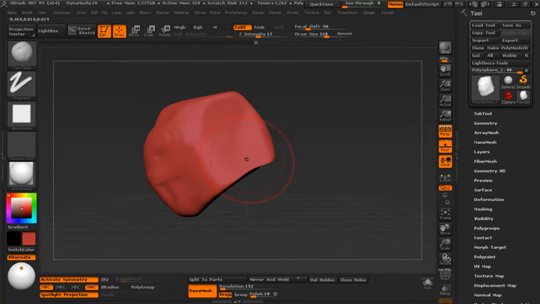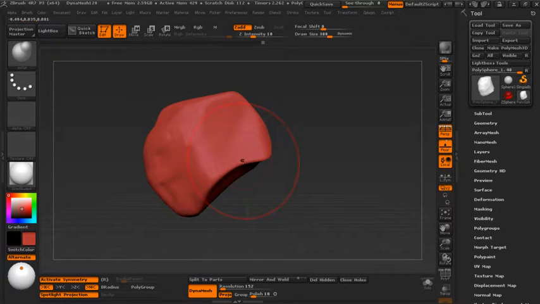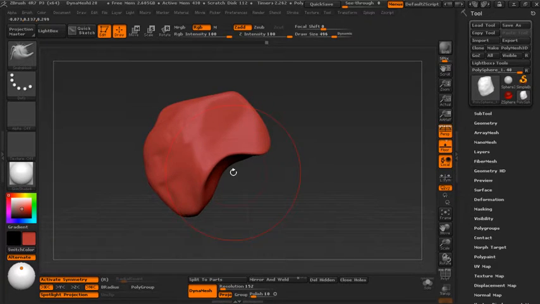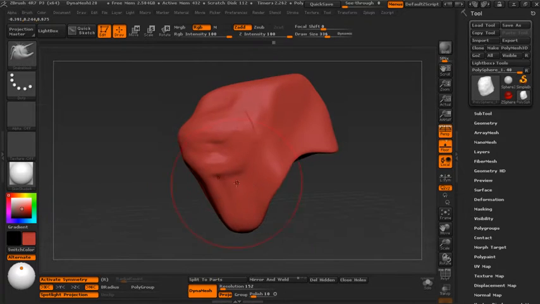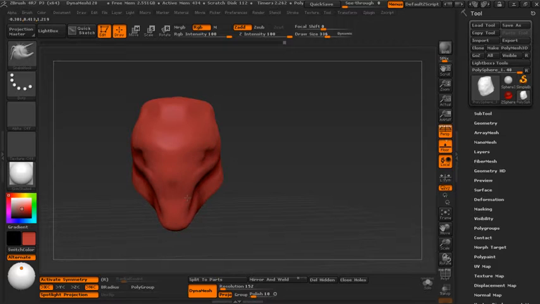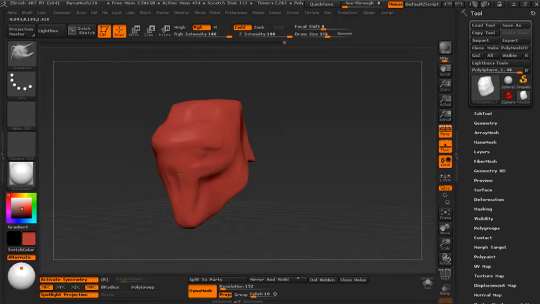So let's get our brush a little bit bigger. Get the move tool. And sometimes you don't even have to use the move tool. You can use the snake brush tool. This is pretty good. This is good to kind of warp your mesh a little bit easier. Just kind of give a little more flow. See, so now you can start pushing. Just going like there. You can start seeing stuff, seeing shapes and stuff. See, now you can kind of start seeing.